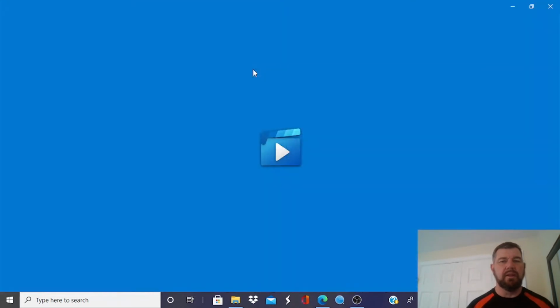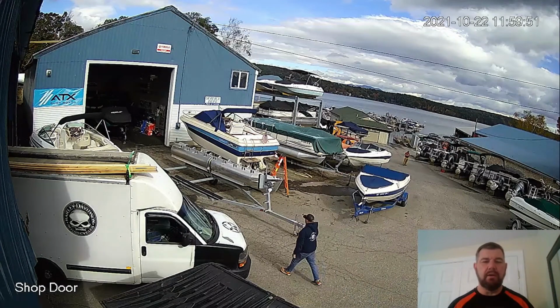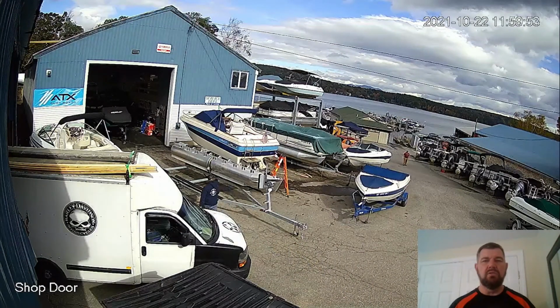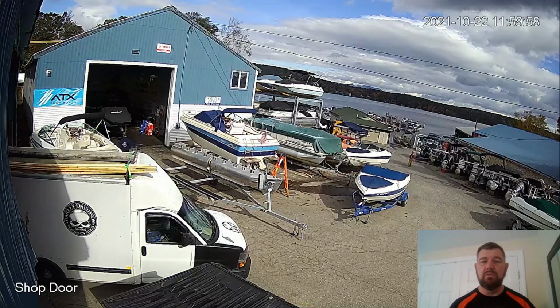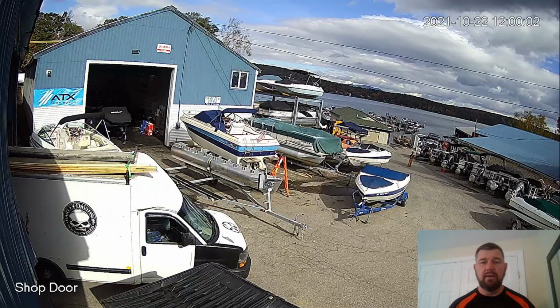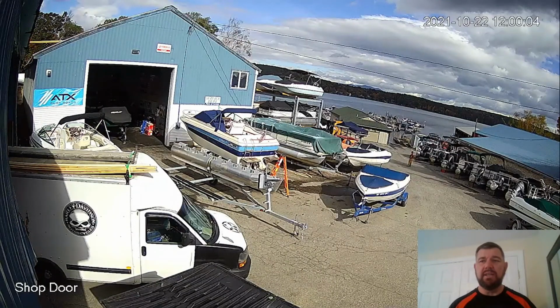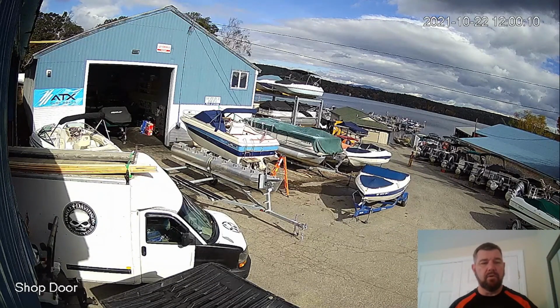So we double-click on the clip, and as I promised, it will play through Media Player. And you can use this file to email as an attachment to your insurance company, to the police, to corporate. It's a very simple process, and it can be done for just a few minutes or a few seconds. You don't have to do the whole hour clip.